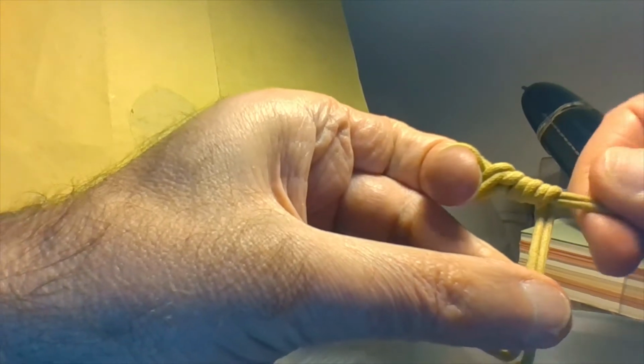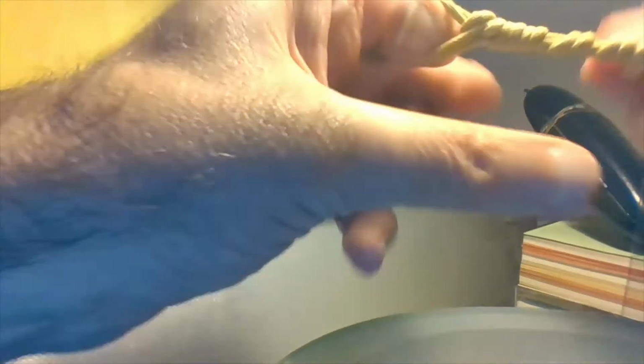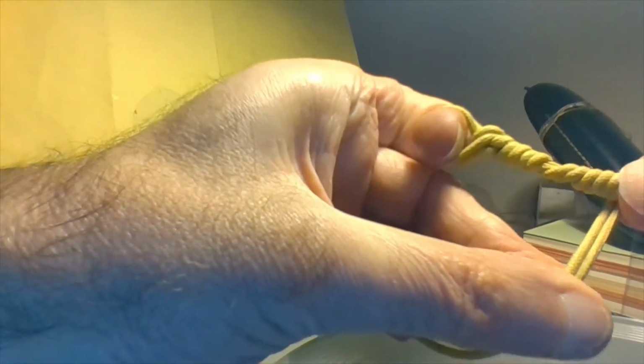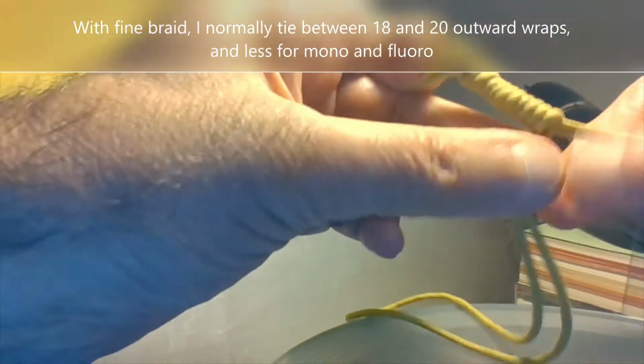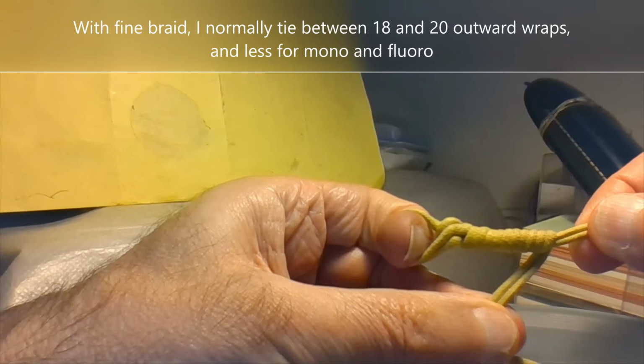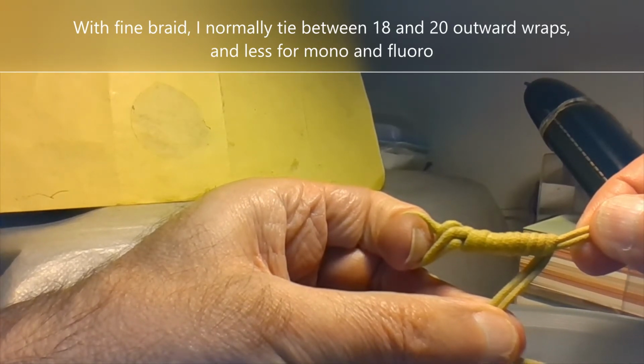up. So that's 3, 4, oops, there we go, 5, go 6. So I've done 6, and then just push them up like so. With fine braid, I would recommend doing between 80 and 20 wraps. Obviously a lot less for fluorocarbon and monofilm.